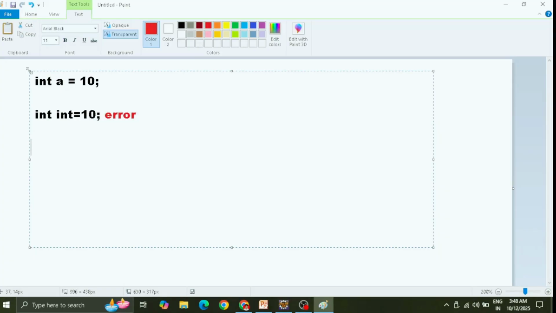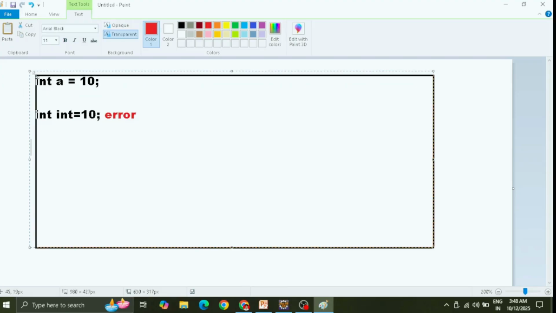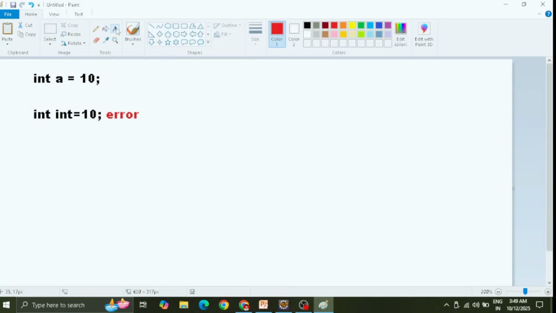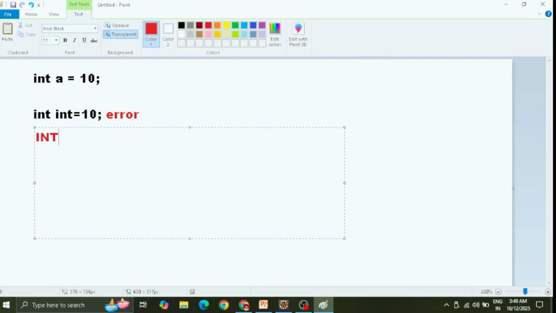And if you want to use username as a variable, then you can follow the camel casing, like int userName is equal to Vishal.